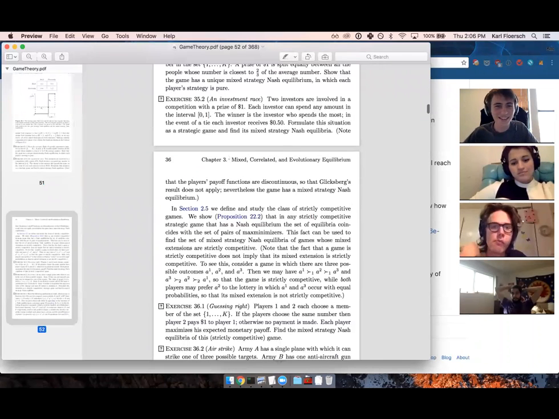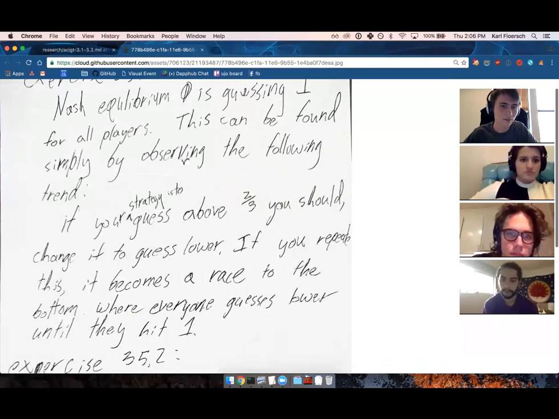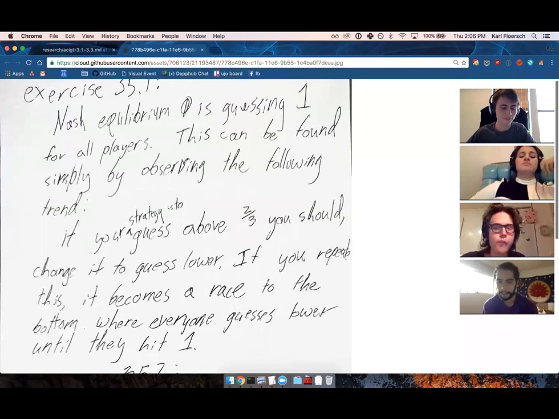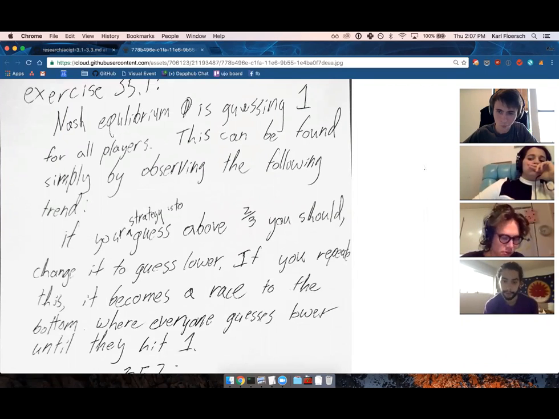I think so. I actually wrote something out. So, can I ask, would the strategy be different if you were trying to be as close to the average as possible and not 2/3 of the average? Is the reason it's a race to the bottom because it's the 2/3 of the average thing? Exactly. So if you were trying to guess if you were closest to the average, would everybody coalesce around like 5, I'm guessing, or something.